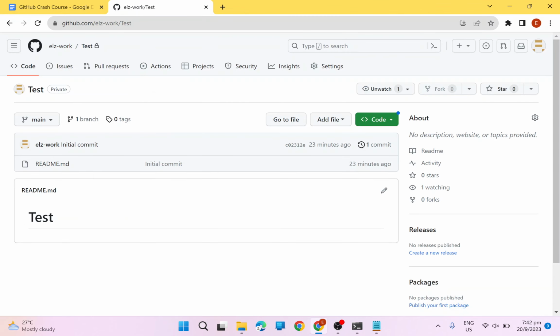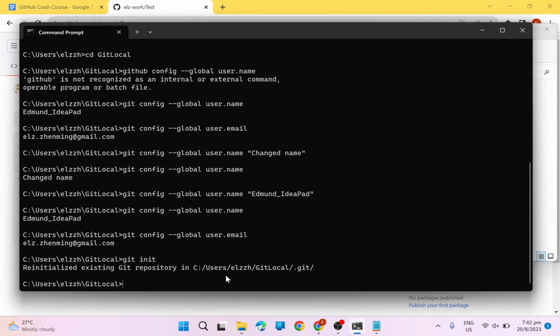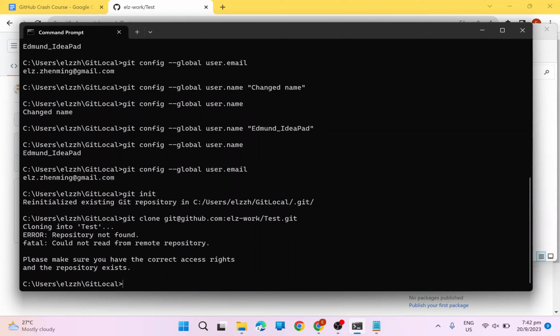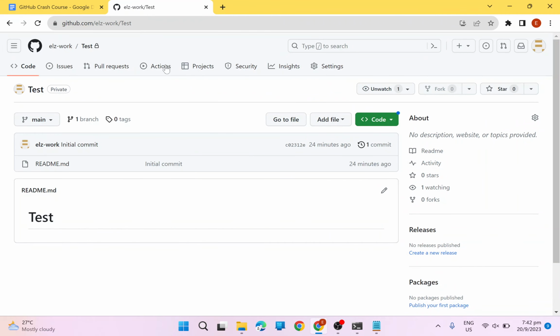Okay, so let's say I want to clone this test repo, and let's say this repo contains all our work for our project. You go to code, and under clone you see there are actually three methods. The one I'm going to use is SSH because we have an SSH key now, secure shell. So I'm going to copy this, go to the folder, do git clone and paste this. And let me tell you, this will reply with an error because you have no access rights. The reason this email is important is because it will be used to check whether you have the permission to enter this code.